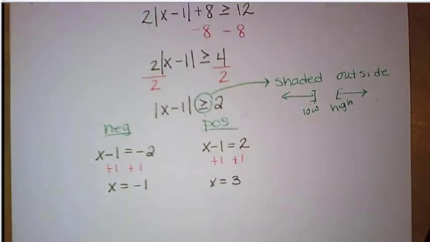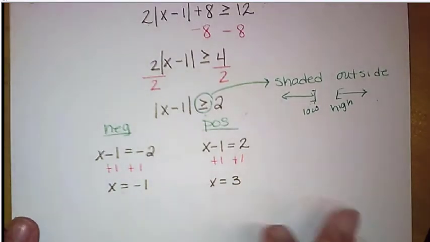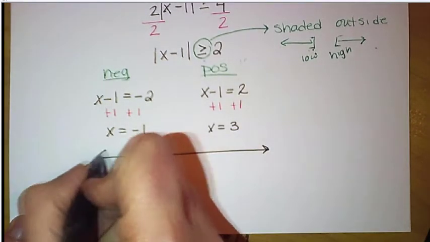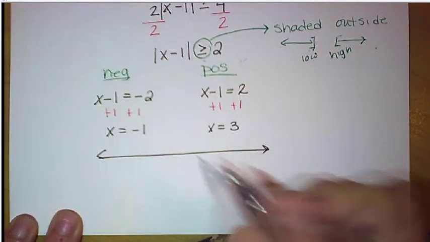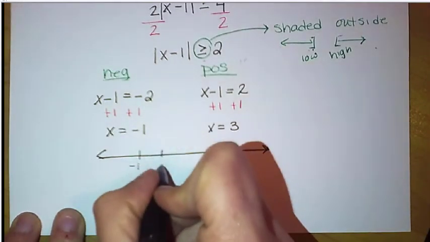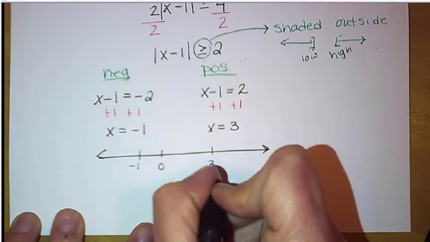Now, I'm going to take this to the graph next, and then from the graph we're going to write the interval and algebraic notation. I find that's the easiest way to work these problems, as far as making sure that I've written the format correctly. So, just drawing a really quick number line. It doesn't have to be beautiful, it just needs to have the values. It doesn't even have to be labeled real pretty. I have negative 1 here, here's 0, here's positive 3.